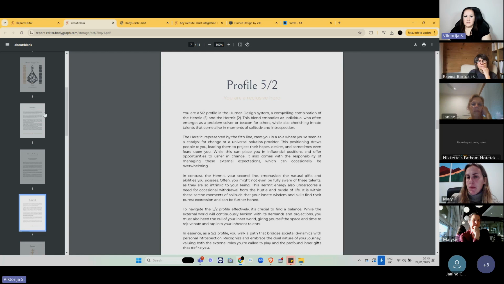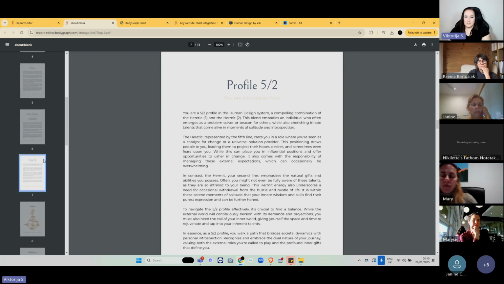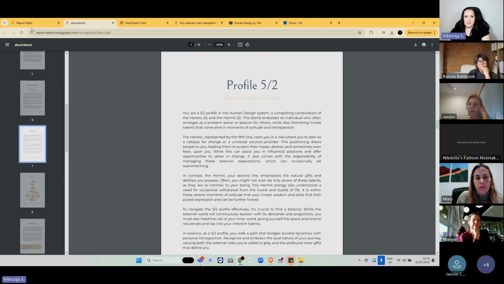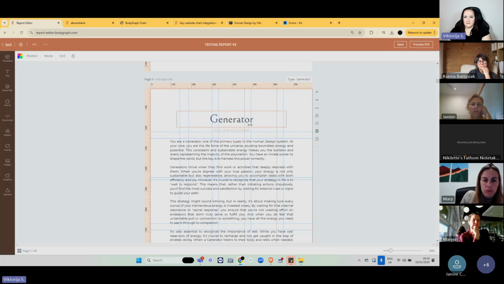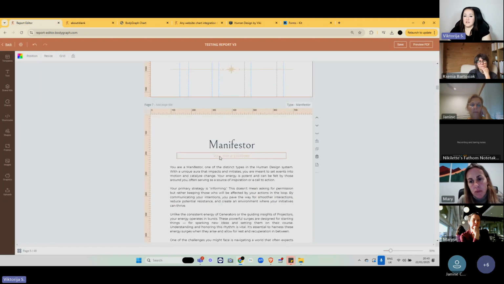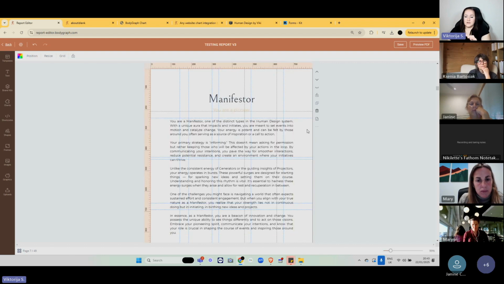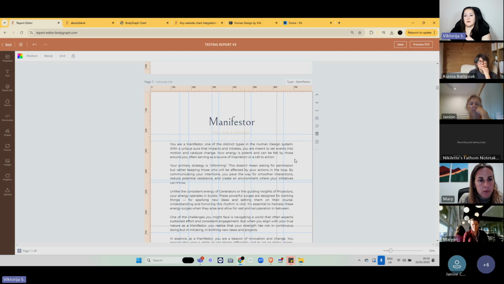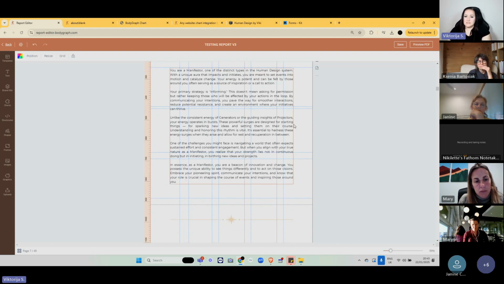As you can see, I don't see any other type pages or any other authority pages or profile pages, even though, as you can see, I have here generator, manifesting generator pages for each. But this is where automation happens. When someone runs the chart, and that report widget is generated for the customer to either download a freebie or purchase the report, it has that combination of pages already based on their date of birth and location, human design or astrology or frequency activations. So this is how all this automation happens.